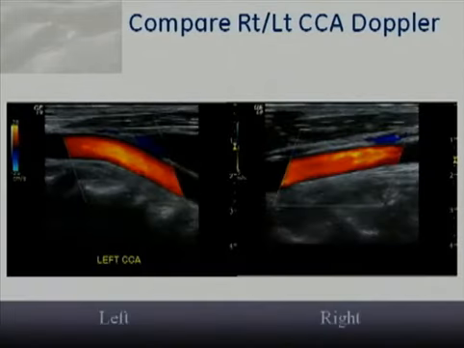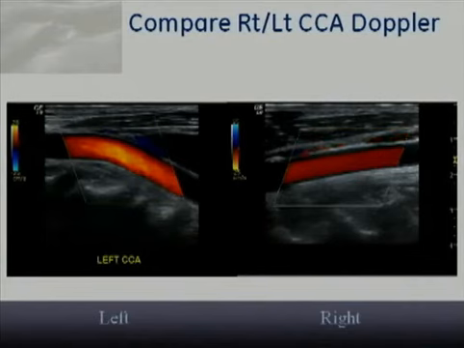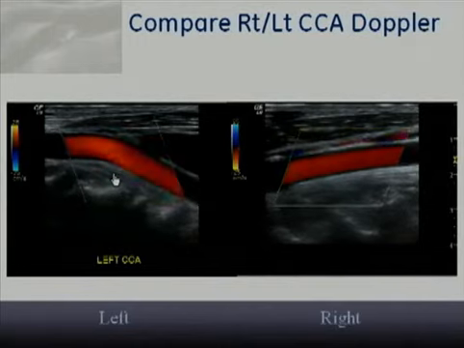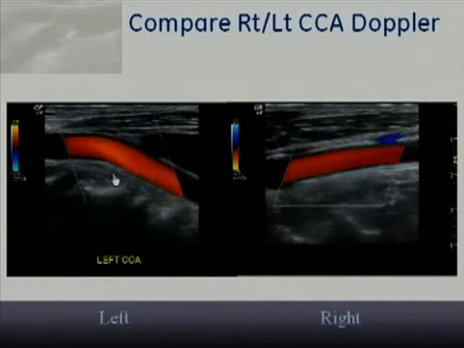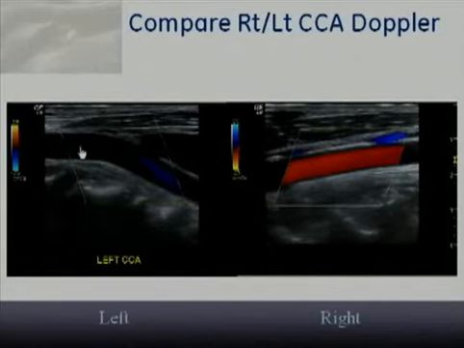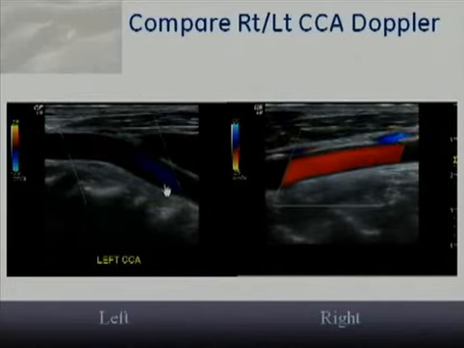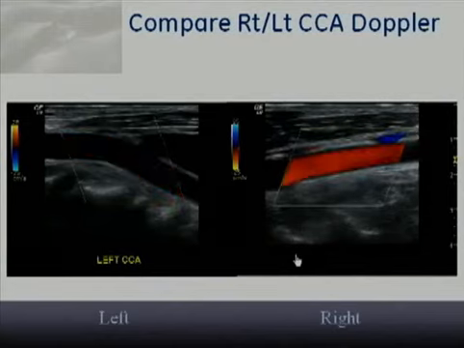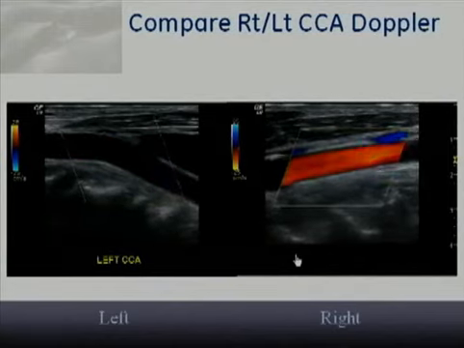We can also appreciate these changes in the color Doppler waveforms. On the side of an occlusion, or a side where we have high resistance flow, we will actually see in the color Doppler very little end diastolic flow, and here you see some blue, and that's the reverse component. On the normal side, we see flow throughout the cardiac cycle because we have a low resistant waveform that shows flow throughout the cardiac cycle.